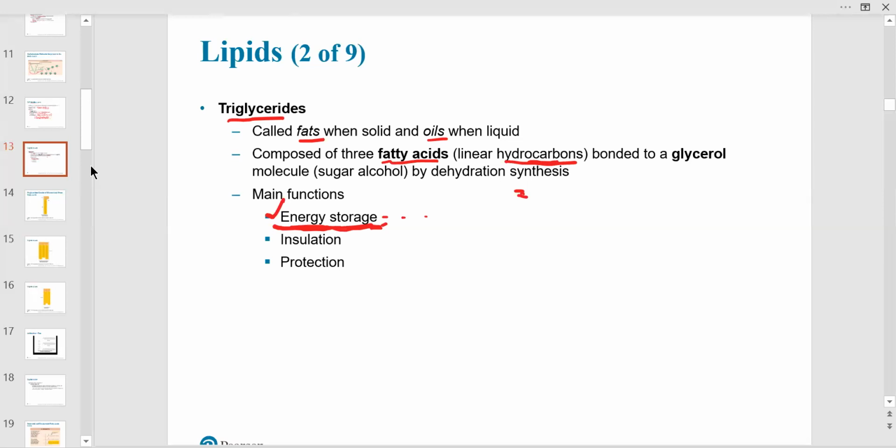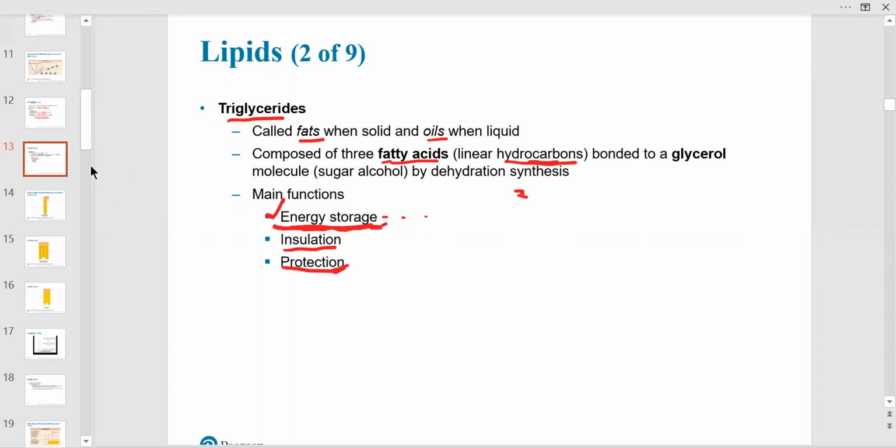So these two things are really important: insulation of the organs to keep the temperatures correct, and protection, because remember your abdomen has no bones in front of it, right? There's nothing there. If you wanted to kick somebody and hurt them, you wouldn't kick them in the chest because the sternum is there, or in the head because there are cranial bones. But kick them in the stomach, there's really no protection besides this adipose curtain in front. And everybody has it, no matter how thick they are in the middle.